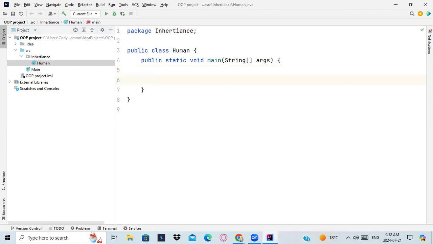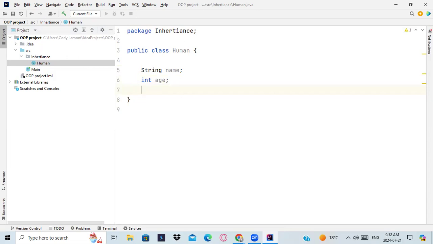No, you should not put the main method inside this Human class. You should put some variables and methods that represent the properties and behavior of human. Okay, good, great.